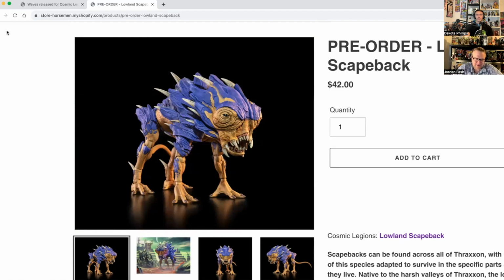You'll reserve. This definitely bodes well for all the other stuff they could do. If they're willing to do just creatures, they could go nuts with alien beasts and stuff. And then I guess my thought would be, would they ever do Legions, like a big wolf or something? I don't know. Yeah, and they did talk about how for the first few waves of Legions, they wanted things to be a little bit more tame and calm, so that you're not totally blown away and shocked by crazy creatures. But now that the line is a little bit more established and people have them in hand, they're able to start putting out some more of those really alien looking creations.